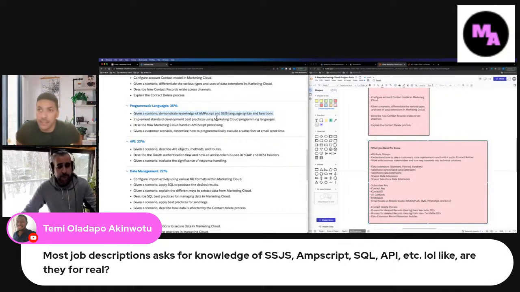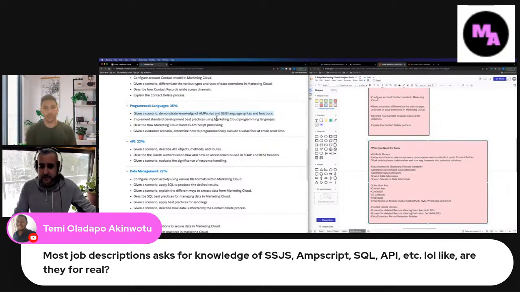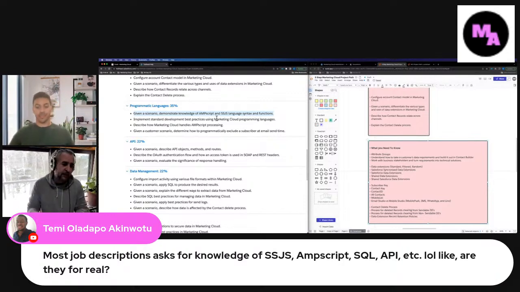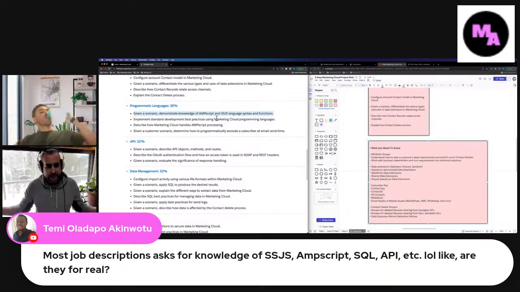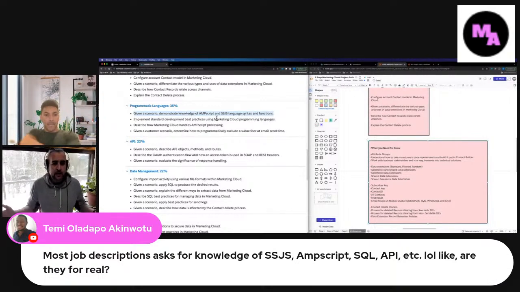And to piggyback off of what Timmy said, getting the certification and getting a job are two completely different sectors. If you want to get a job and you want to do AMPscript every day in coding, then you watch all of those videos leading up to us discussing this small bullet point. If you just want to get certified, then just follow the shorter videos and get through it.